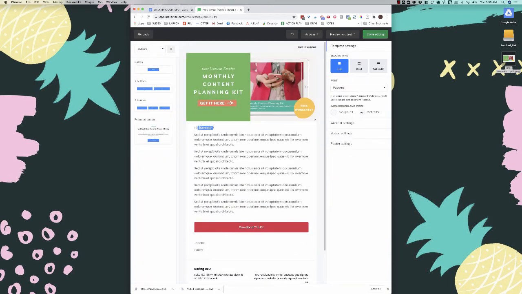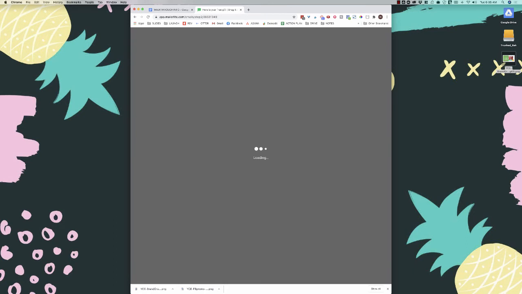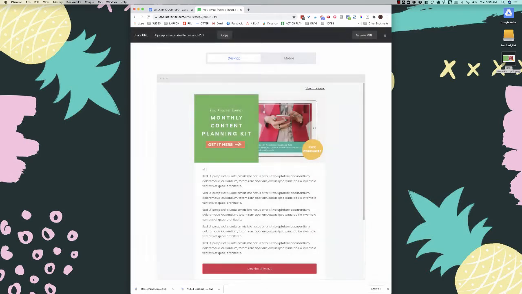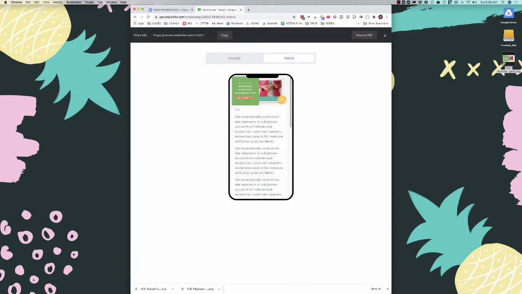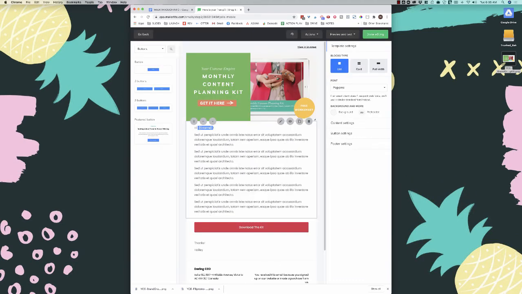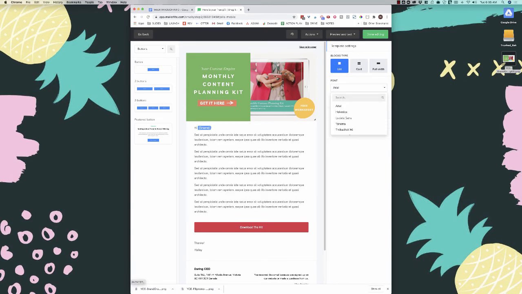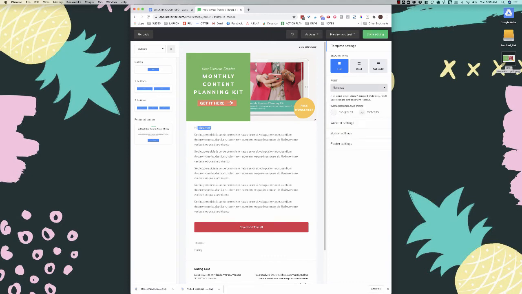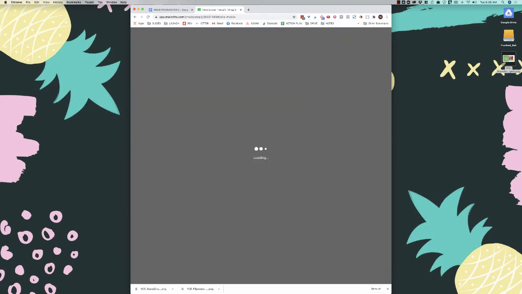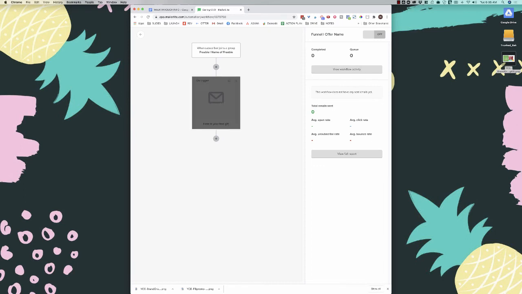And then when your email is ready to go, you can preview it. I definitely recommend previewing it, testing all the links, making sure it looks the way you want it to look. So you can check it in the browser, you can check it on mobile, and then when you're happy with it, you can go out of there. You can also change your font here overall for the entire email. They have a lot of options here. Okay, so then once you're done, you're going to want to click Done Editing. Then your email is good to go.